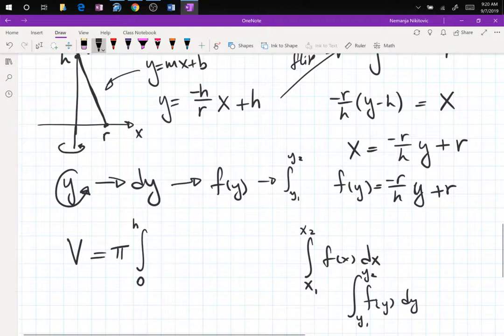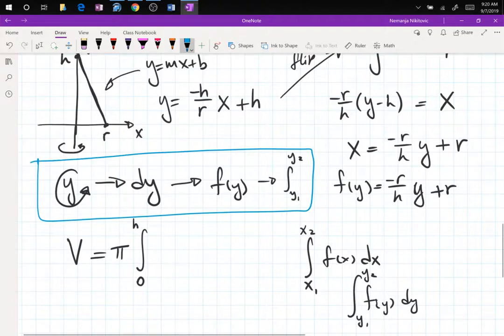That's the process. Maybe I should box this so you can quickly see. Everything started with a y rotation. Y rotation says it's a dy integral. And if it's a dy integral, the other variables have to match. Now look, dy is telling us we have to use f of y, and f of y told us that we have to switch all of this. Because we have f of y and the y, those are the y limits, which means I will read 0 and h as my limits for this problem. So now I have pi integral from 0 to h. I have the function that needs to be squared. Oh, kill me now. We gotta square this thing.